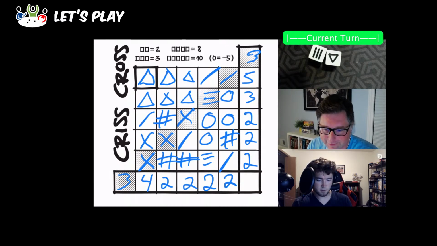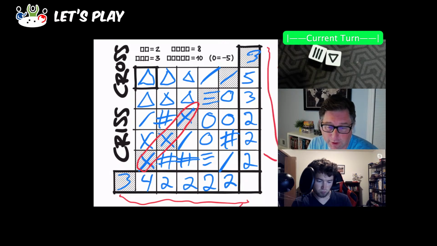I'll show you how this goes here. So, the diagonal scores twice. Here I had 3 X's in a row. I'll switch to red ink here. So I had 3 X's in a row, that should be worth 3 points, but it's 3 points for the row scoring and 3 points for the column scoring. So it's double in effect.